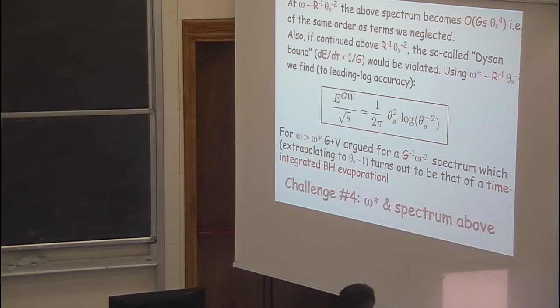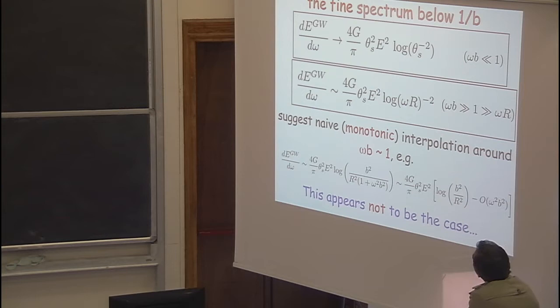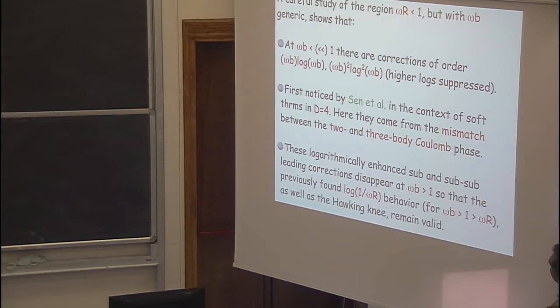Now, yeah, let's move fast. Now, if I show you again the formula I had a moment ago, on this formula you would suspect that the spectrum is monotonically decreasing in omega. However, this appears not to be the case in four dimensions, and this is due to this residual effect from the diverging Coulomb phases. As I told you, you can cancel the divergent part, and by the way, we get results which are very much consistent with Ashoke Sen's guess that the log of some tau, which goes to infinity, should be replaced by log of omega. Here we get it directly in this form without doing any.